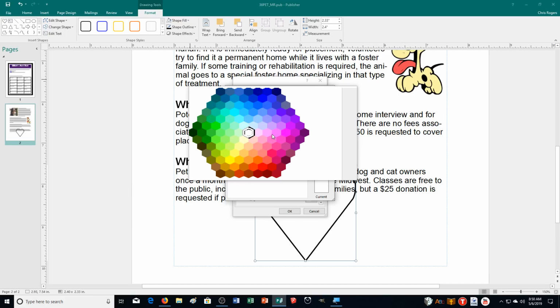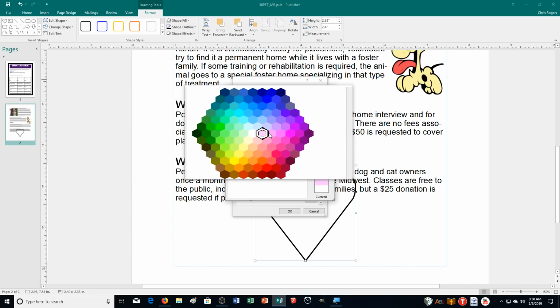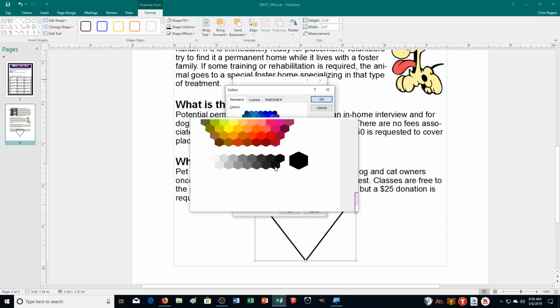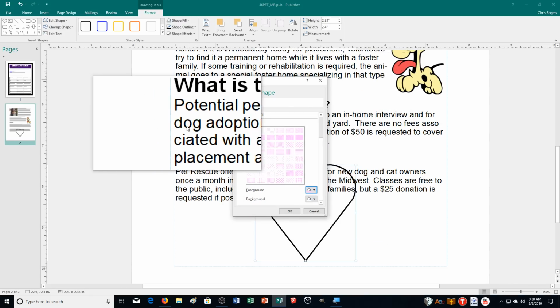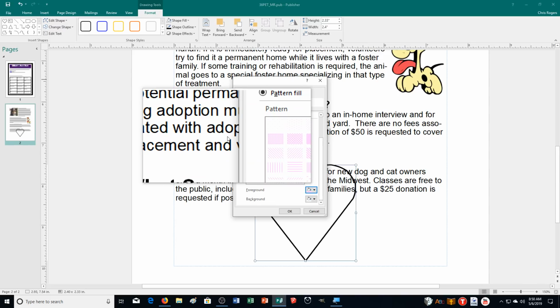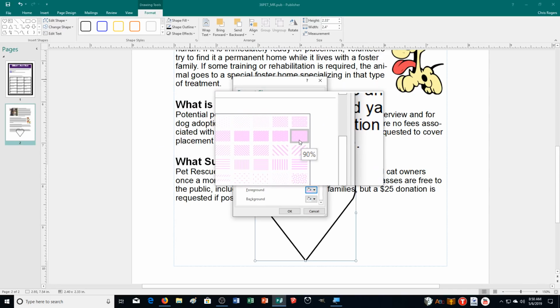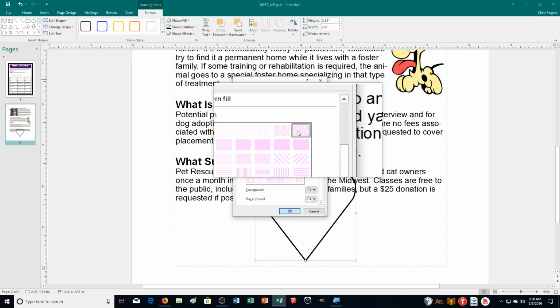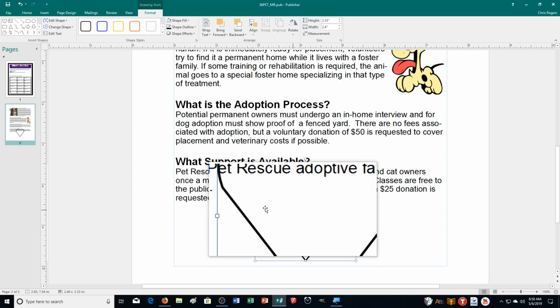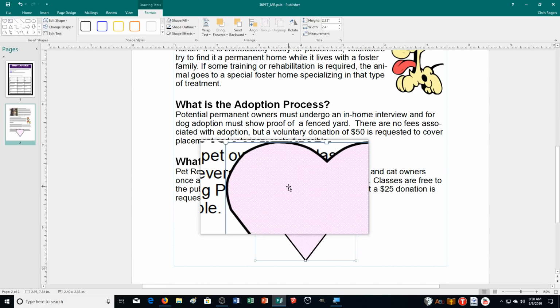And it says a pale pink. So we're going to go more with this color right here, actually, just to the right. Click OK. And then you can see that. And then you can go ahead and pick which pattern you want to use. So I'm going to actually go with this one right here, the 40% and the dots. But you can pick. And then, of course, I click OK. And now you can see it's showing up.